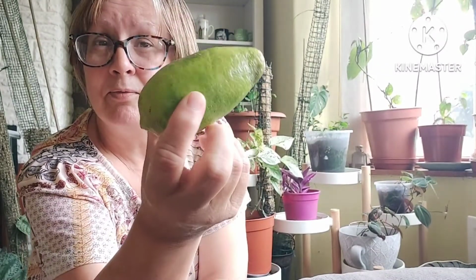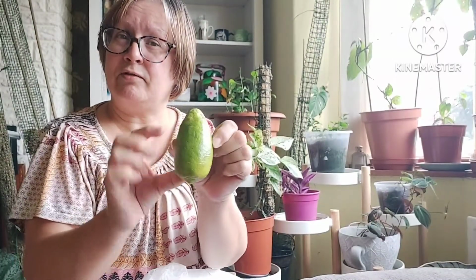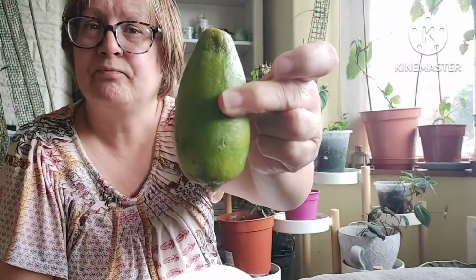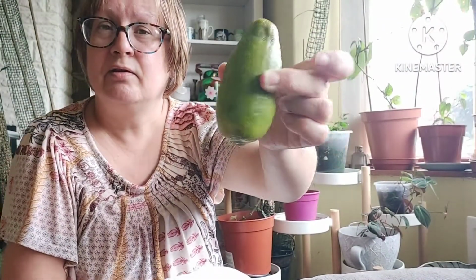If anybody can tell me what it is, I would be grateful. And if there's any citrus collectors out there who can identify the botanical name, it looks very much like a finger lime. It's got that narrow, elongated tube shape almost. And as I say, this was in a box of many, and they all look like that. This isn't just a one-off shape. They all have this definite narrow shape, it's not even a pear shape, it's just long and narrow. So very similar, I would say, to a finger lime, but a bit broader in size. I will cut that open actually and have a look to see what it looks like inside. I'll do that in a minute.